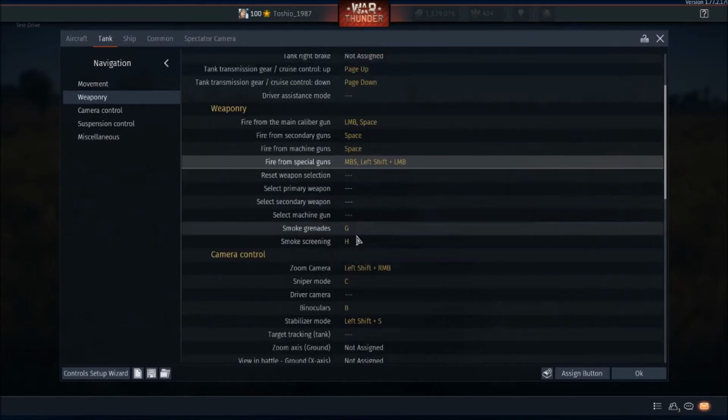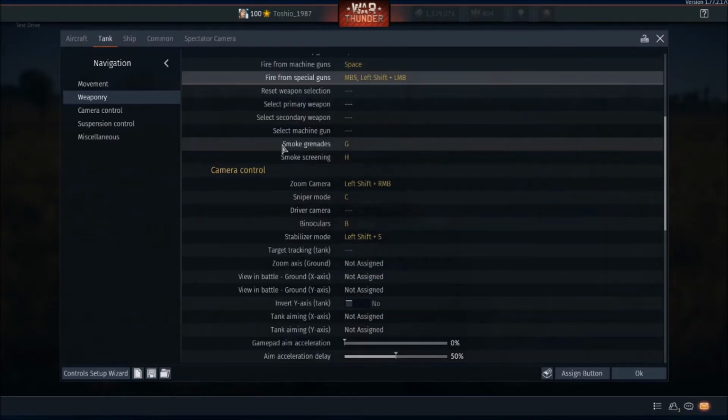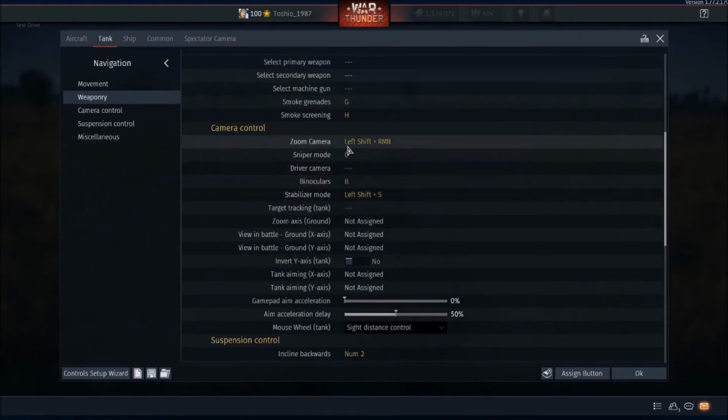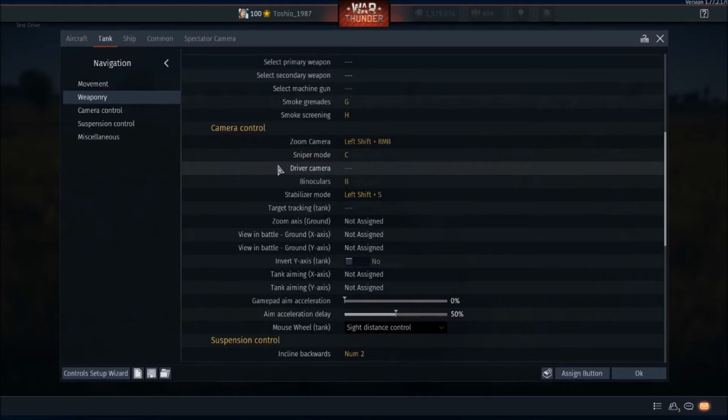I don't do weapon selection. That's something that you can set up, and it's the same as these other things. You bind a key to it, and you use it. Pretty simple. Smoke grenade G and H. That works just fine. Some tanks have smoke grenades or a smoke screen producing device like an ESS. Zoom camera, you don't actually have to use this control because there's another way to control it. Sniper mode C. It's normally set to, I think, shift, which is pretty awkward. You have to reach down to get to it. C is a lot closer to where I hold my fingers and a lot more convenient for me. So I set it to C. Set it to what you like.